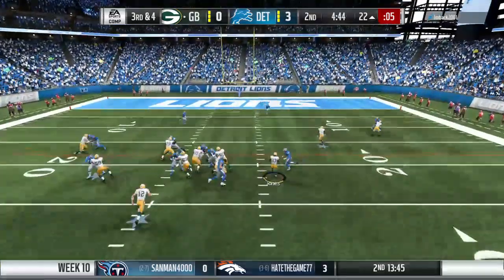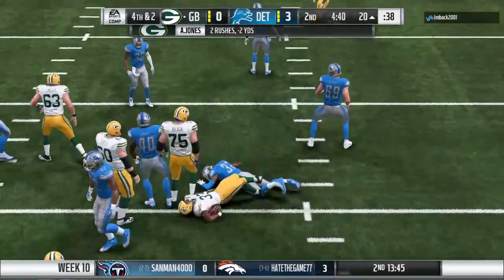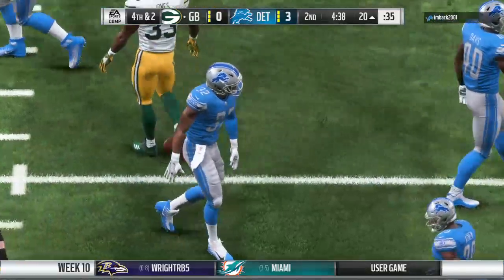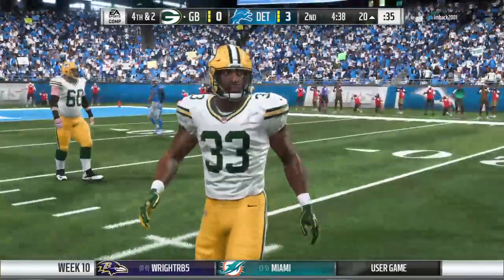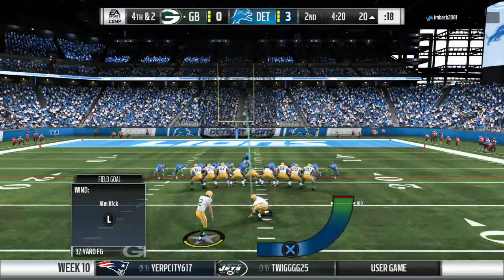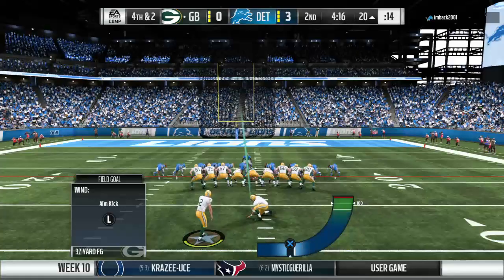On third down, here's Jones. And they'll get him down right about the 20. 2 yards on the pickup there. It's fourth down. Now, that was a big-time play by the defense. They as well knew where the first down line was, and they didn't let them get anywhere near it. So on now for the Packers at their all-time leading scorer, Mason Crosby. Right hash, 37-yard attempt.